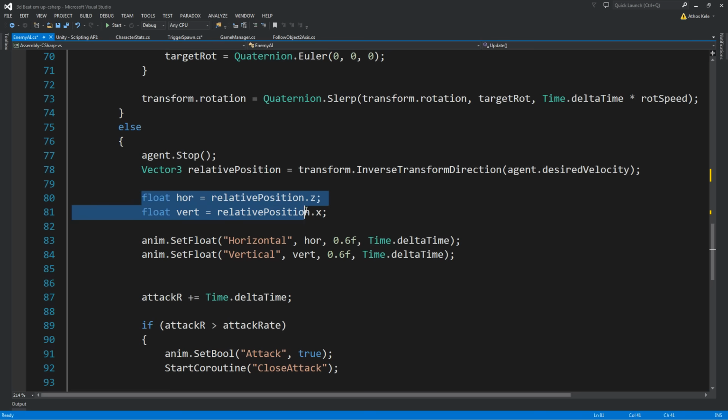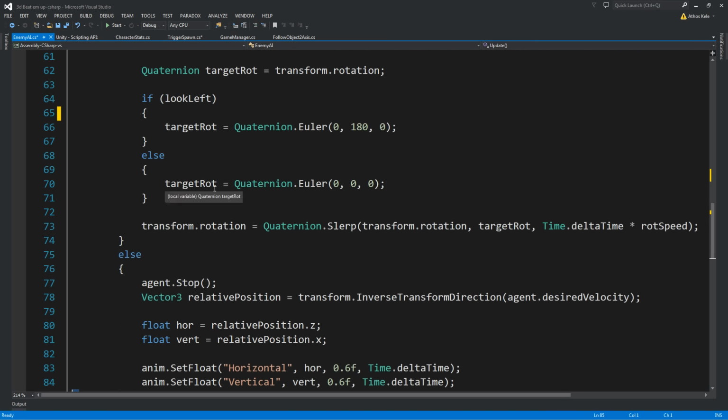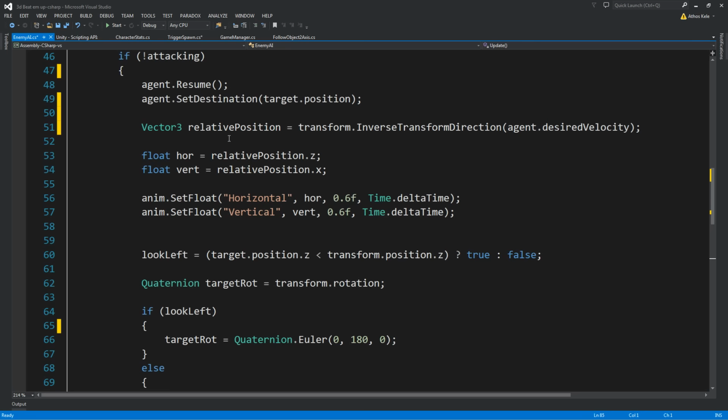So we simply pass 0 to the animator values, and instead of hard coding the 0, this way it will pass a more fluid movement. Of course, you could just hard code it like that. This is not wrong, just more complicated than it should be, but basically it's a copy paste of this.